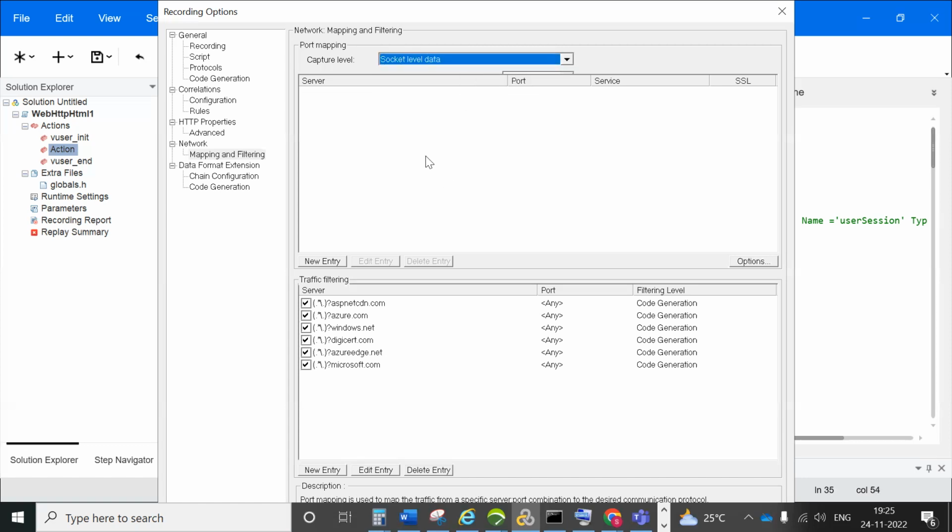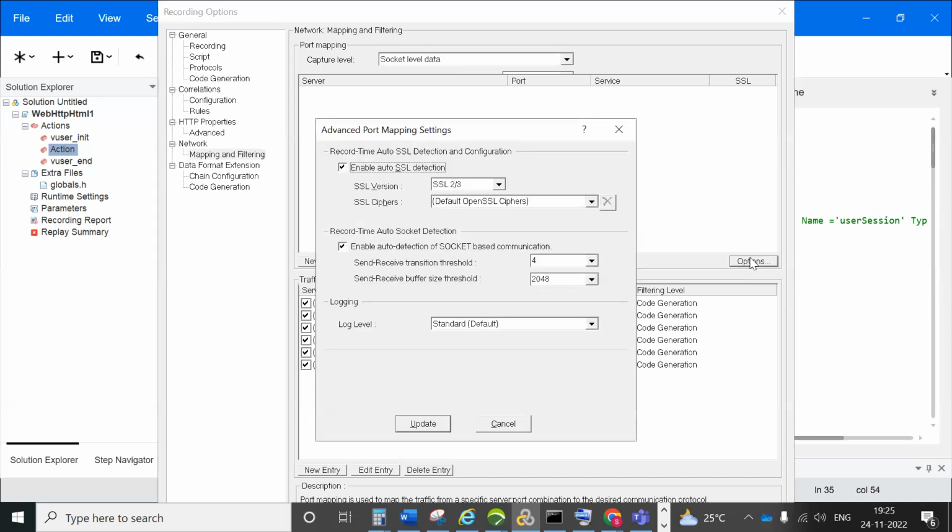These options are also important. If you are asked about the recording option mapping and filter, what things are there? You need to give the capture level: socket level, VNet level, and socket level plus VNet level. This is also very important. We have socket level options with different versions. It depends on how our application was developed, and you need to select that option. Maybe your application uses TLS 1.0, then you can select this. Maybe it is SSL 2x3, you can select this. So depending on the application, we select it.